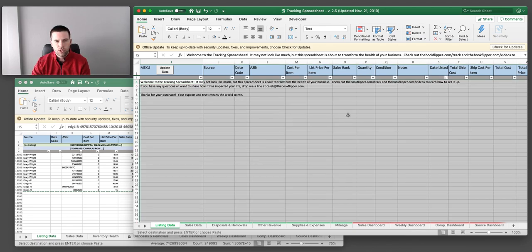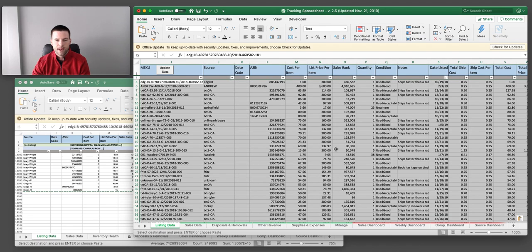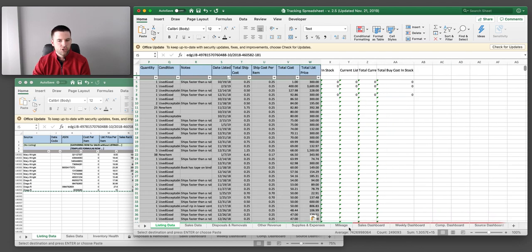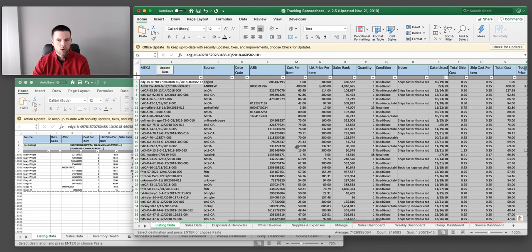Now when you paste it, it's really important if you have anything that got messed up in the past, you either want to do a values only or a match destination formatting probably. That'll make sure the date formats and everything else stay the way it should. Then we do have some cool data over here. I'll show you how to sync that up in just a minute. So ignore that for now.